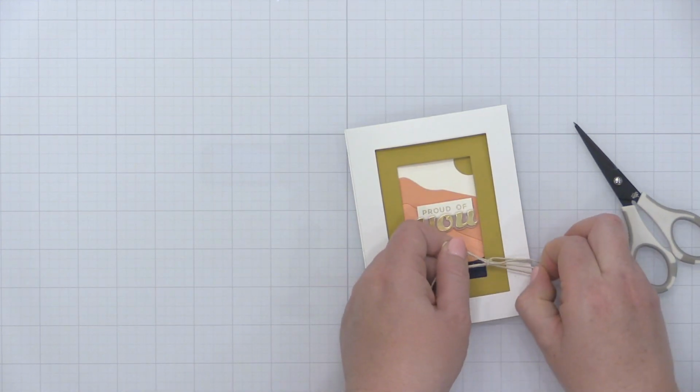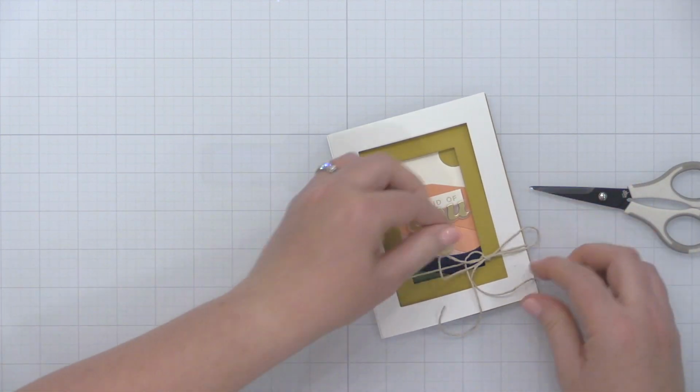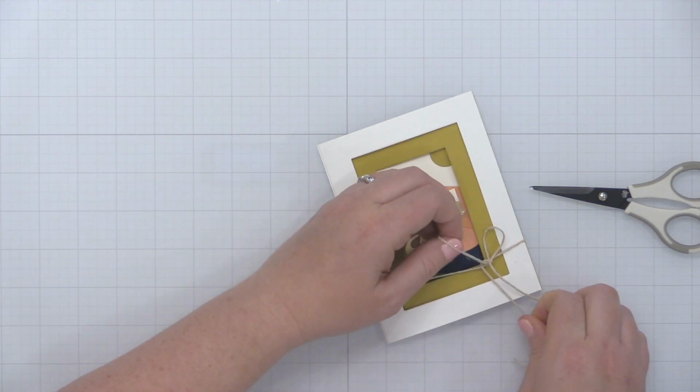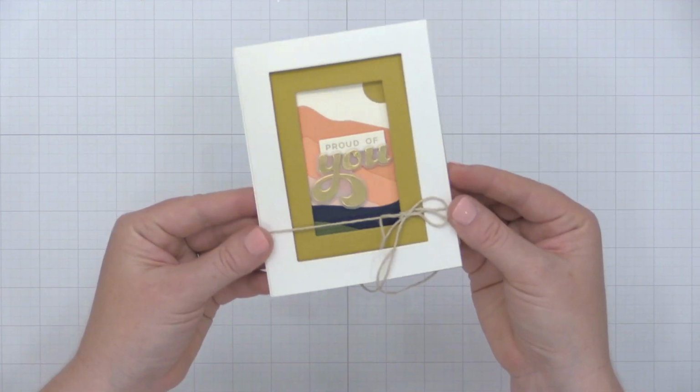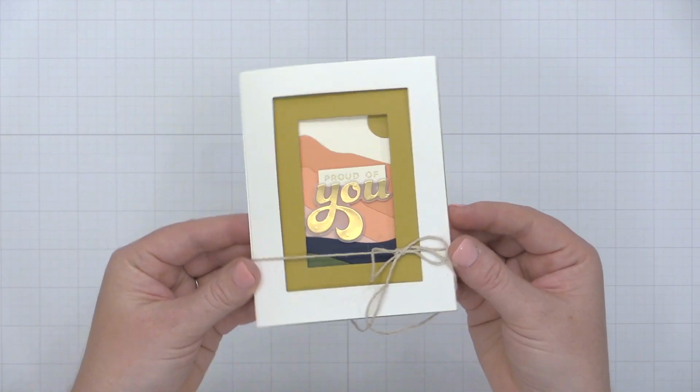Now I finished off the little scene, like I mentioned before, with my sentiment and a little sun that I die cut from that Stardust cardstock as well. And I added a little bit of natural twine along the bottom to hold this tri-fold card shut. And I think that is a really fun addition to this card.